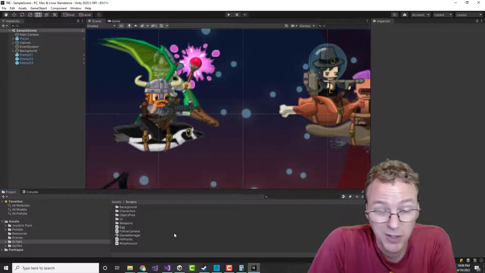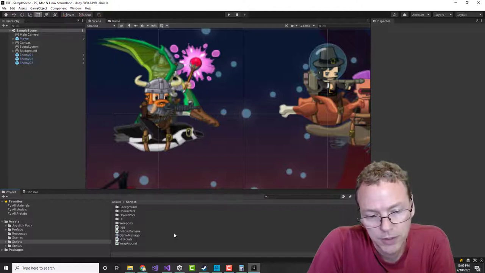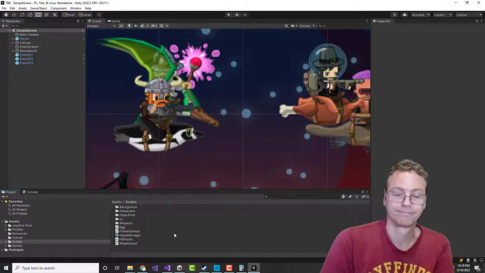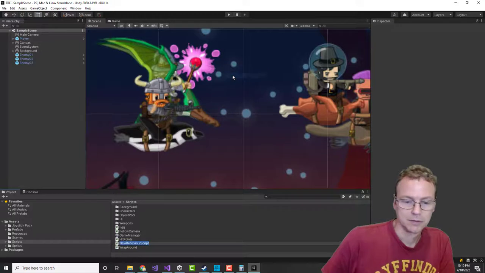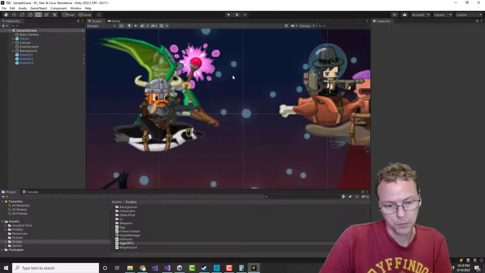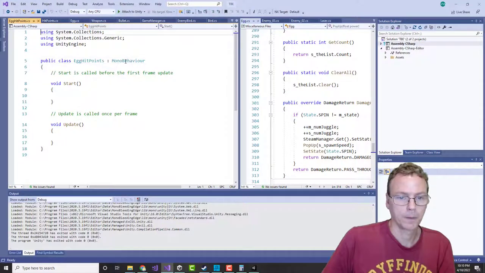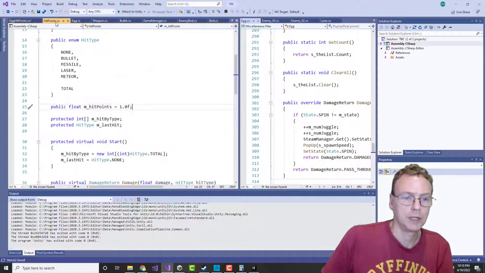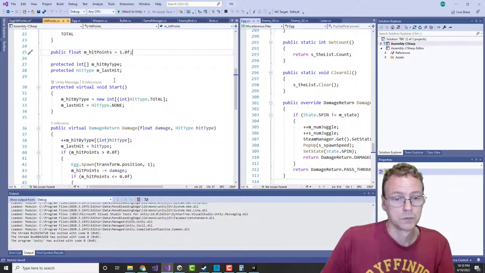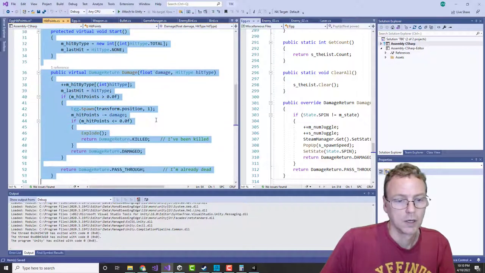With my little hit points component, I'm going to make a custom version of the component for hit points that will pass the damage information up to the egg. As silly and tedious as that is, that's where we've landed. Egg hit points is hit points. And the functions we need to override are start damage message and explode.